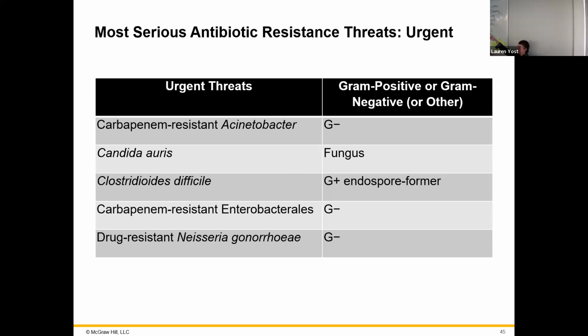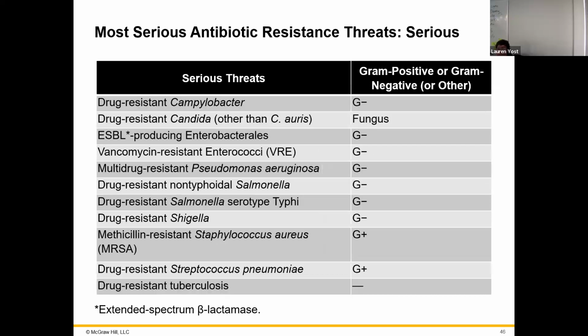So Candida auris, a fungal infection that's become very resistant to antifungals. It's really common in people who have autoimmune diseases that are taking things like Humira for their treatment. Their normal immune system can't fight off this fungus anymore. And so our treatment of trying to get rid of that repetitively, that's mutated to a point where it's no longer treatable. And anything that's carbapenem resistant is at risk for being resistant to pretty much everything we can throw at it. Then on our second tier, our serious threats, that's where we see MRSA and other things like vancomycin resistant enterococci. These are also very commonly associated with hospital infections.